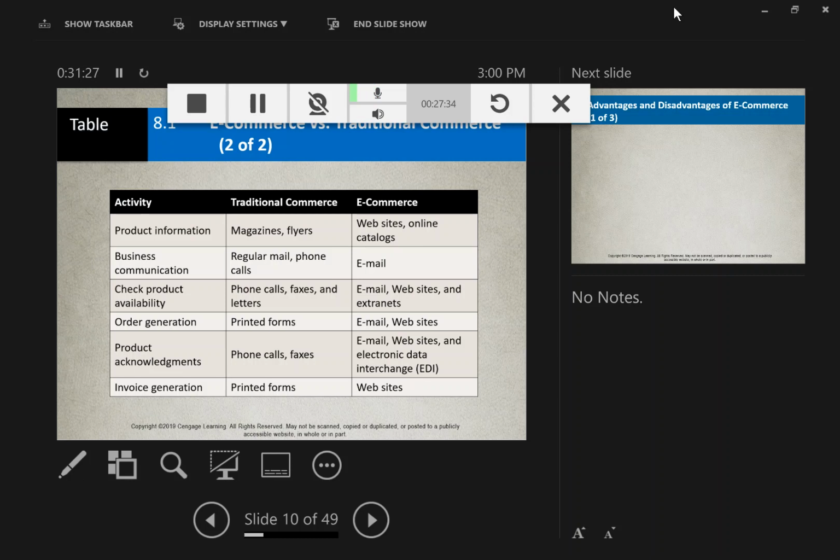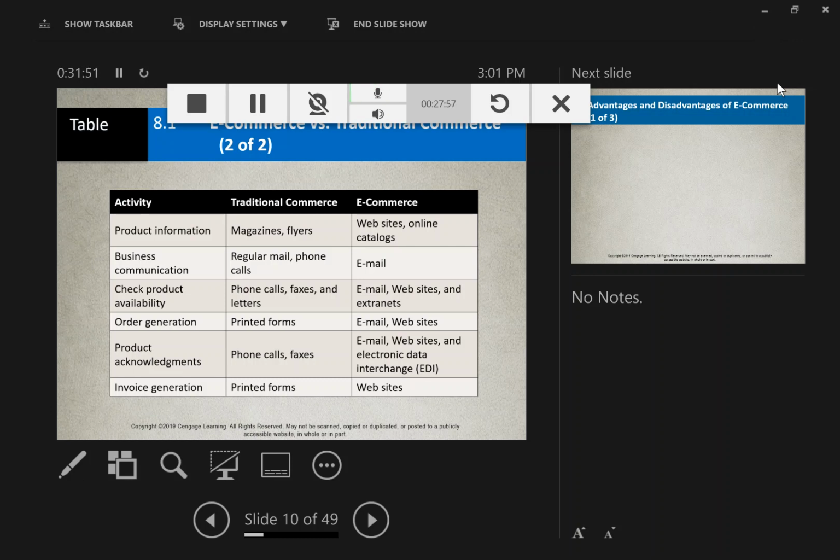I think that's really what this slide and this table is all about, is to try to bring awareness of how much things are actually changing. And also how things are changing in business. So back in the day when we used regular mail, how slow that used to be, and now how we can get things in emails, and things happen a lot quicker.